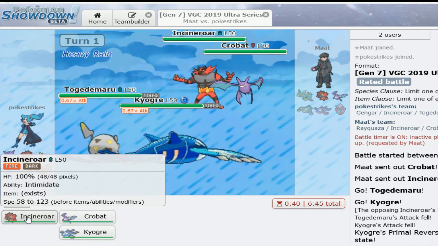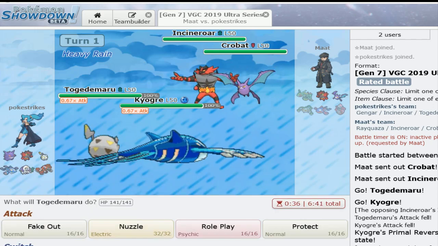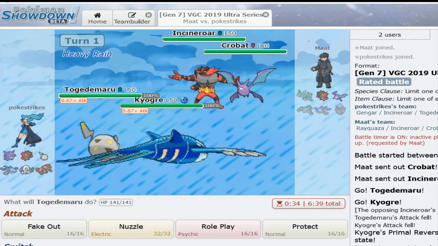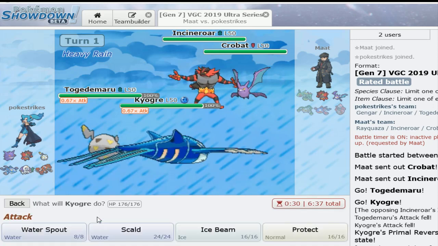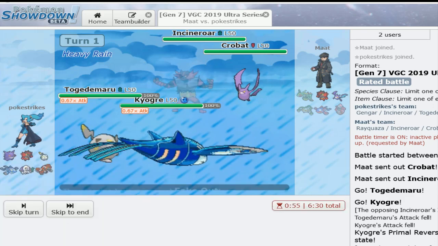Alright, so we're just gonna fake out Incineroar. Wait. My opponent. Yeah. Okay. I could go for the Nuzzle right here. Nuzzle the Crobat and Water Spout. I kind of want to do that because he might protect Incineroar or switch out. I'm going to do that.